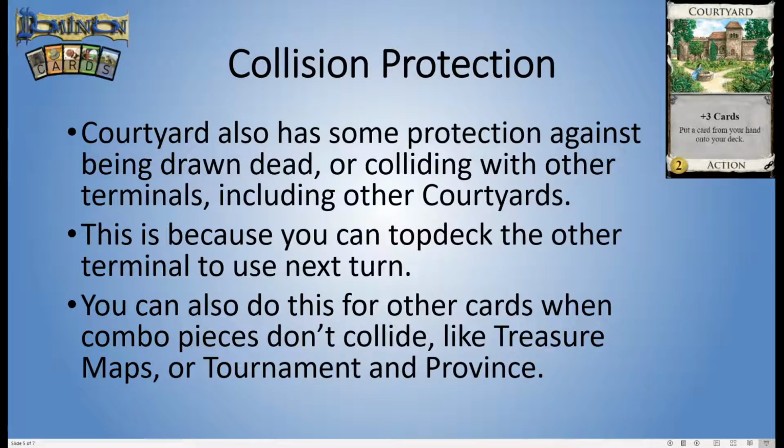But certain cards where you would find this are ones where the combos are particularly strong. So think about Treasure Map from Seaside. If you get 2 of them in a hand and you play it, you get 4 golds on top of your deck. And Tournament, when you play with that, it's usually a race to match it up with a Province as soon as you can. So Courtyard can sometimes be useful just to try and get these big hands and try and match up.